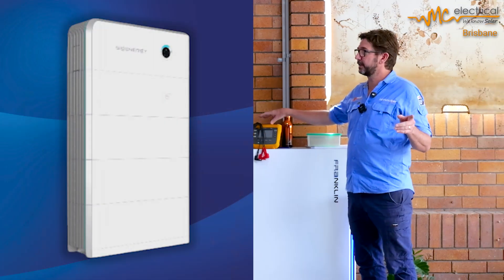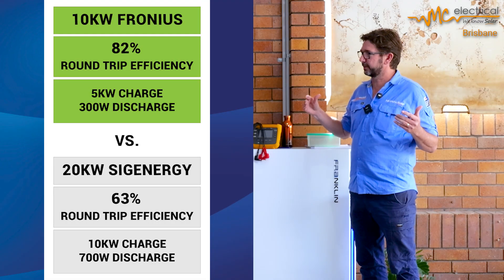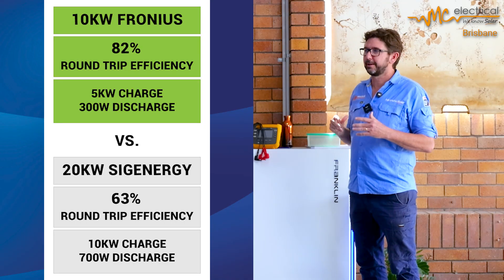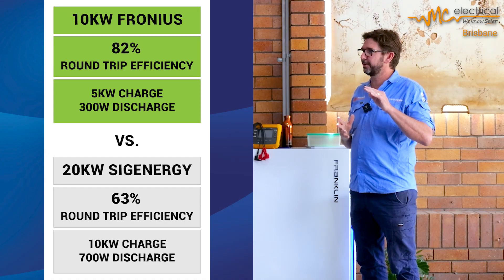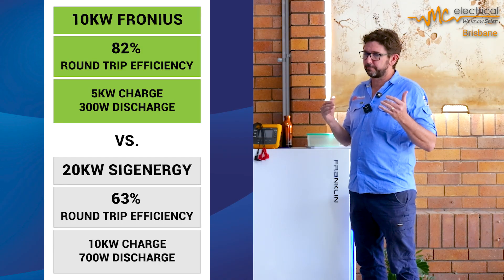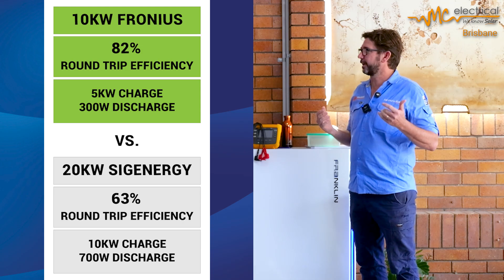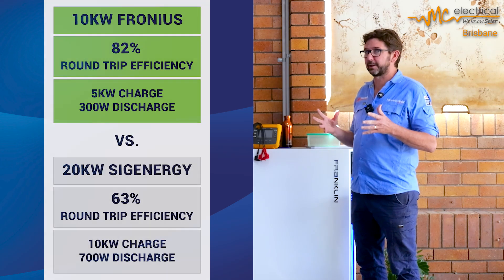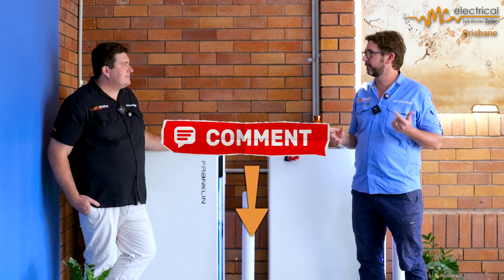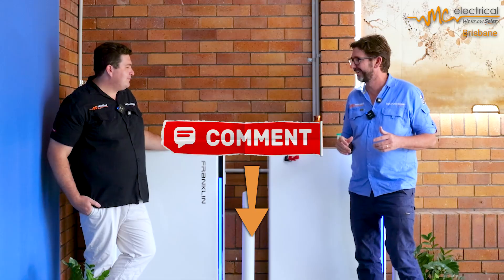While they're really big batteries, they're very nice looking — very similar to a white good, like a fridge. I love the fact that they've got an LED light down the side showing the state of charge. They are very cool to the touch, which is a nice thing too. One little addition — I also tested the Sig Energy battery. I tested it with what I thought was a fairly fair comparison: a 20 kilowatt inverter with 48 kilowatts of battery, discharged at 700 watts. That test gave us around 60% or less — which is very low. I won't know for sure until I get a 10 kilowatt Sig Energy inverter, so if anyone in Brisbane has a 10 kilowatt Sig Energy single-phase inverter, hit us up in the comments — I'd love to come out with my data logger and find out how efficient your battery is.